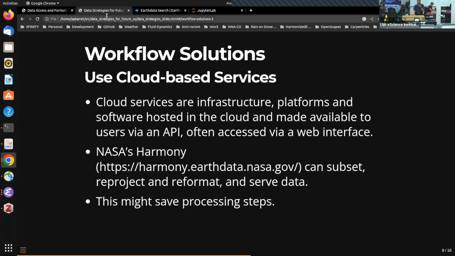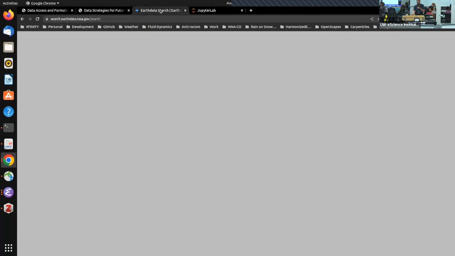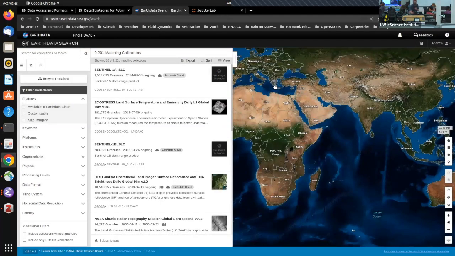So with that said, I want to show you perhaps the most basic way of accessing ICESat-2 data in order to set the scene, and that is NASA's Earth Data Search. Who here has used or interacted with NASA's Earth Data Search? Okay, right.